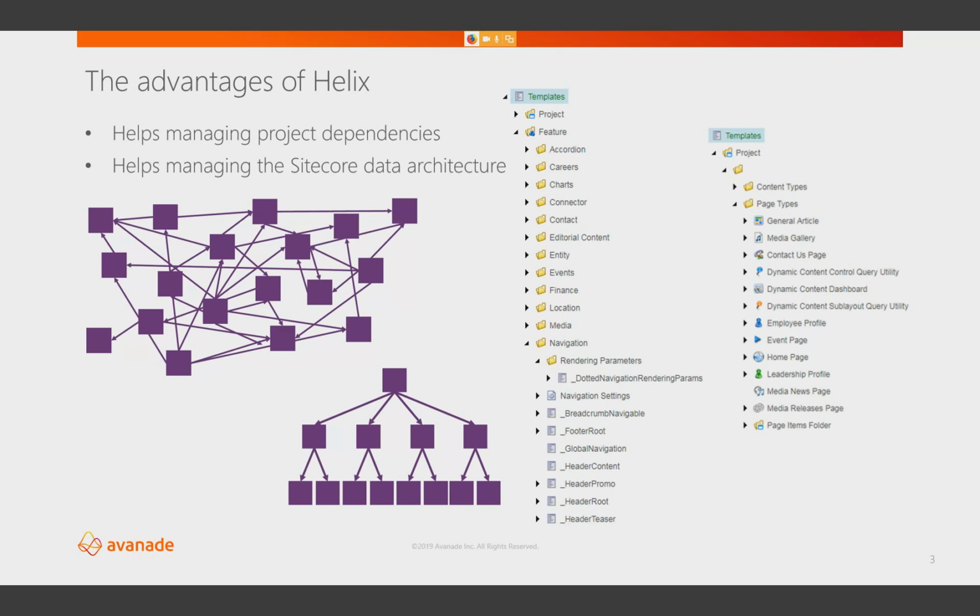Once you need to put a new functionality into the Helix structure, you just need to identify which module it belongs to, and then you just create a template structure based on the already created order of the templates and the already created, let's say, consistency of the templates. And then you are good to develop. So the main advantage for me in Helix is that it's really easy to maintain. These are, let's say, the advantages I'm seeing when working with Helix.